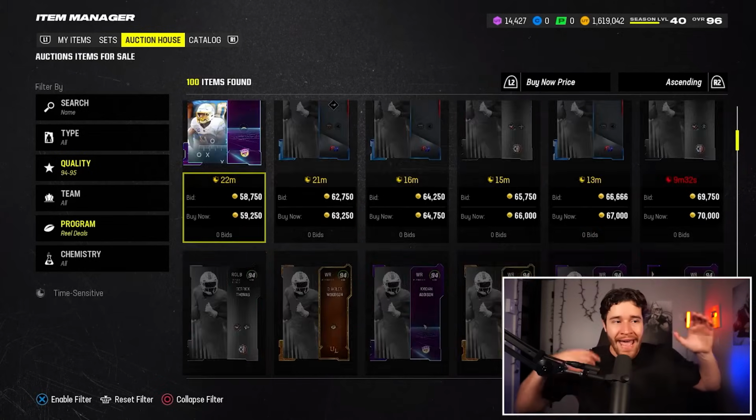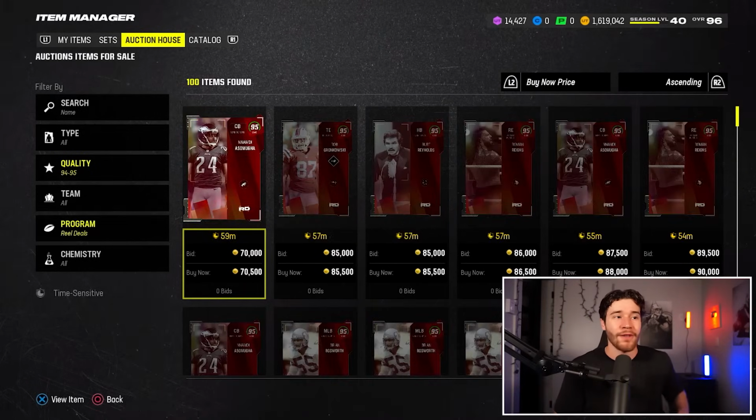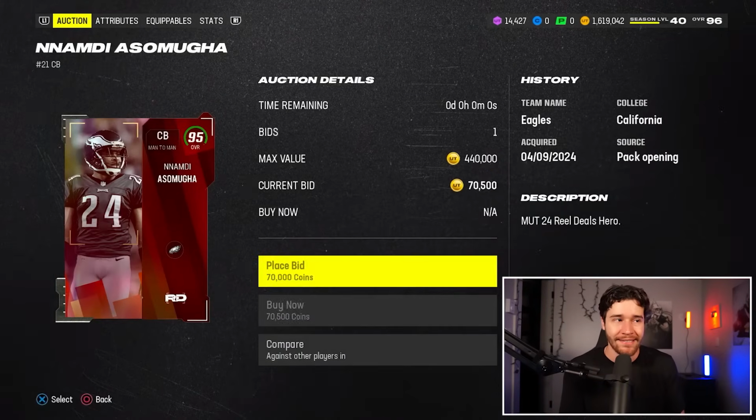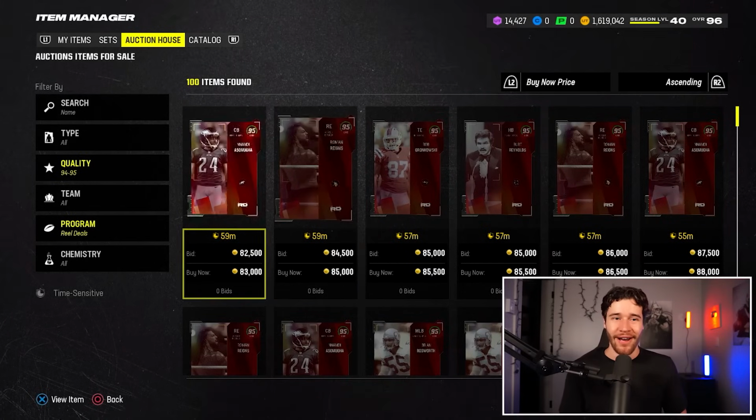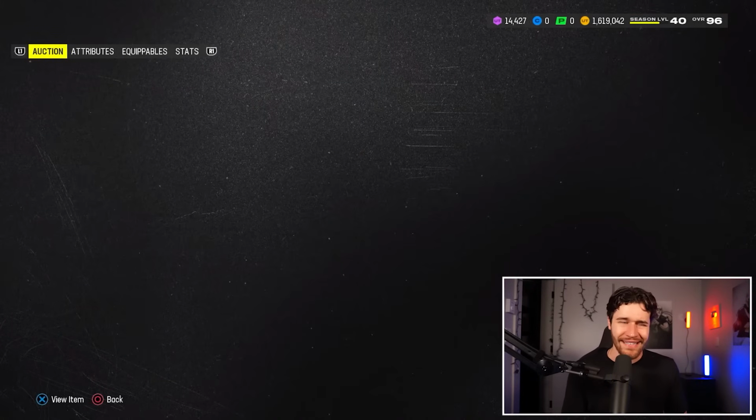Before we go through and land this final snipe on the screen right here, actually, we got 70k. We got 70k. We got to buy. Okay, it's all good. We see a bunch of other ones up for 85k. Like I said, it's so easy to find these deals.